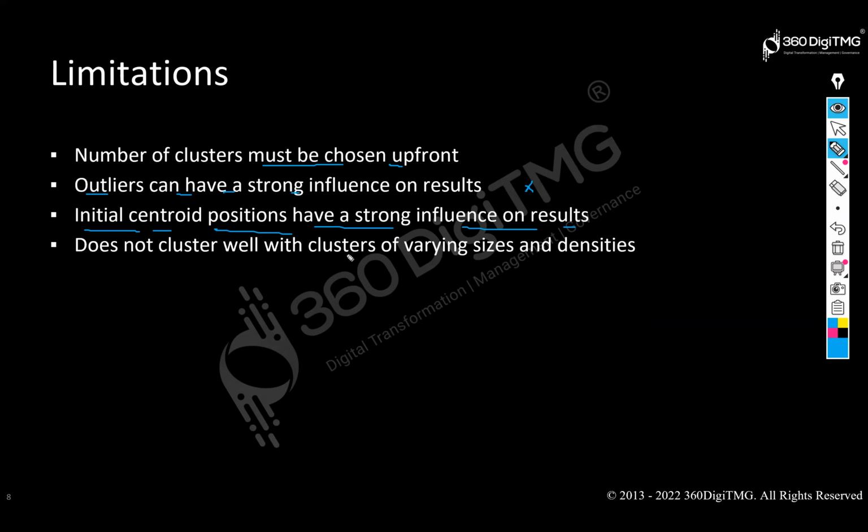It does not cluster well with clusters of varying size and densities.